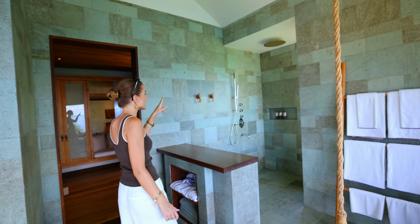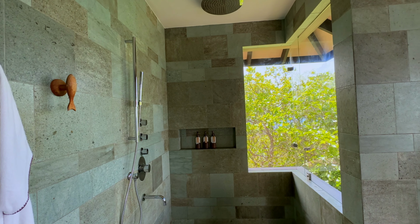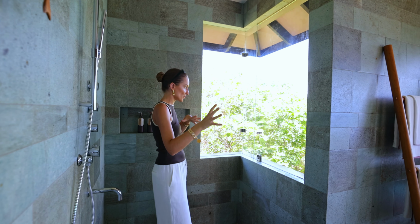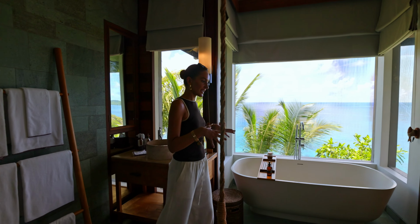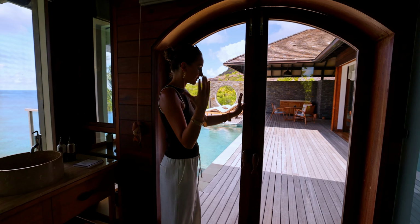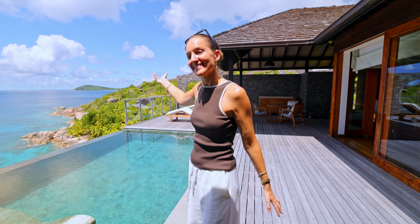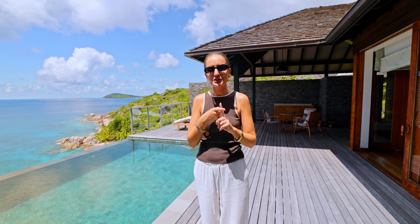And then over here is the shower. The shower as well has a lot of view, so they kept this really open as well. There's lots of greenery around it, so it's still super private because the villas are also very spread out, so you wouldn't feel like anyone is watching. It's just very private and very beautiful. And then from here you can make it outside again, so if you want to go straight from your bathroom to the outdoor area or the other way around, it's super easy. You don't have to walk all the way around to your bedroom, and you make it back to this beautiful view.